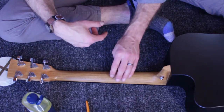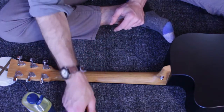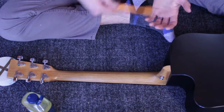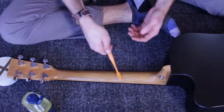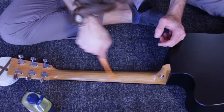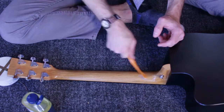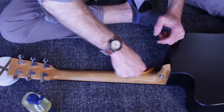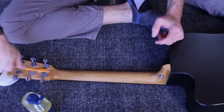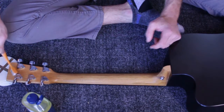So the neck here, this is where your left hand goes a lot of the time, so this is actually filthy for the most part. Again, take your handy dandy toothbrush and we're gonna brush some teeth again. Just brushing the back of the neck, where your hand goes. We're just gonna brush this, try to get all the hand oils off of it if we can. It's easier said than done, right? Because in a lot of these situations you're playing guitar in, sometimes it's difficult to not have a dirty hand.